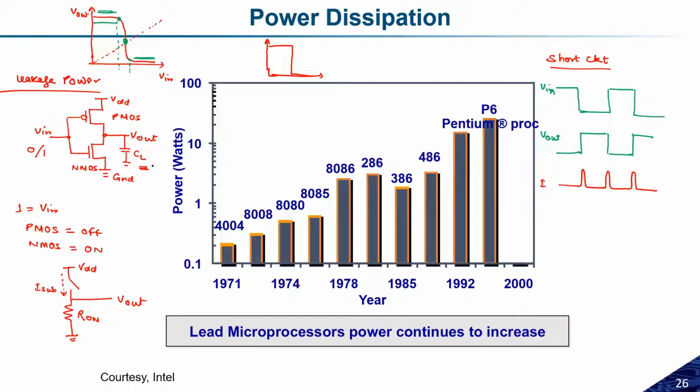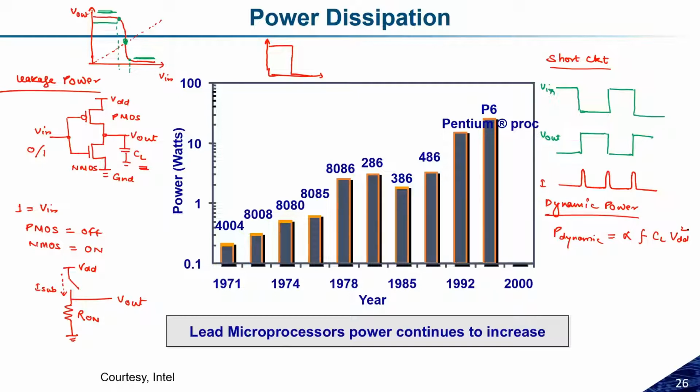Okay, so if there is no question, then I can move ahead with the third component of power dissipation, and that is the dynamic one. Okay, so dynamic power dissipation. And I told you the dynamic power is a function of the operating frequency, load capacitance, the supply voltage and the activity factor.